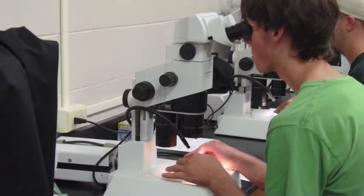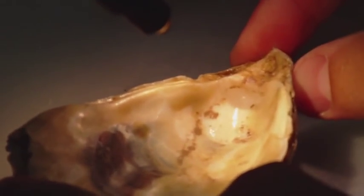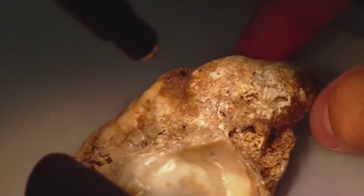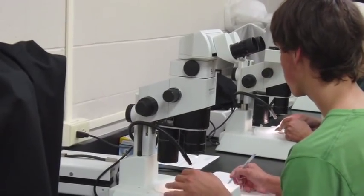The people in the spawning lab are counting the shells from their planting this morning. Once the tanks are dumped onto the deck of the Robert Lee, we get a subsample of those shells. We bring them up here, we examine them underneath the microscope and we get an average number of spat per shell. Then we can extrapolate that throughout and we know approximately how many are in each tank. So at the end of the day, those nine tanks will give us 10 million, 15 million, or 2 million oysters — it depends on what the counts show.